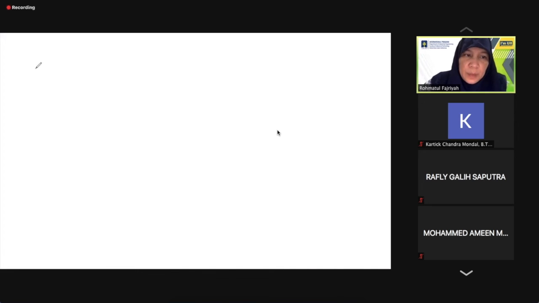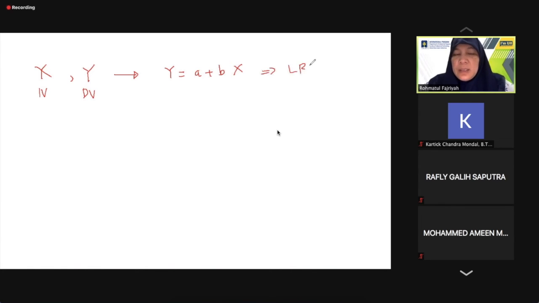In regression, for example, you have one independent variable, and then you have one dependent variable. So this is independent and this is dependent. Here, the first one you can form is just simple linear regression, which is like this: a plus bx. For a and b, the degree is only 1, or the power is only 1, and x as well. So that's why we call it linear regression.